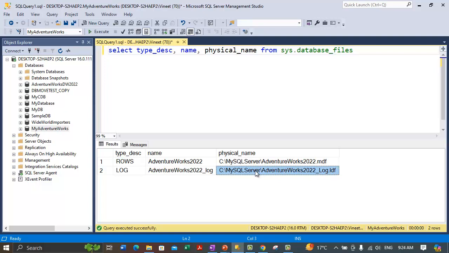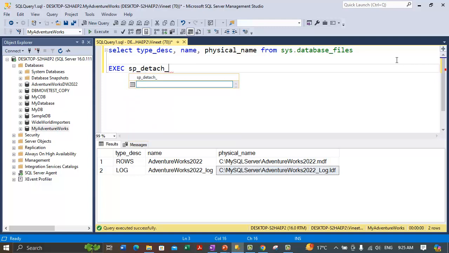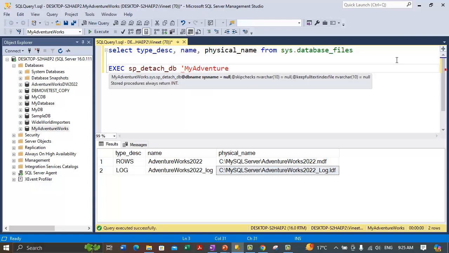Now let's move on with the detach steps. Basically, for that you need to execute a query. There's a stored procedure we had discussed in our previous videos as well. If you have not watched them, please go ahead and do so. So there's the sp_detach_db stored procedure which can be used to detach databases, and you need to pass the name of the database which you want to detach. So I'm detaching the AdventureWorks 2722 database here, and we need to specify whether we want to skip the checks or not. We can specify it with the true option. Alright, so this statement will detach my AdventureWorks database.